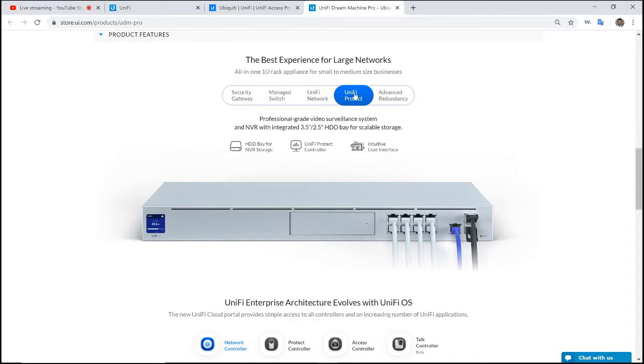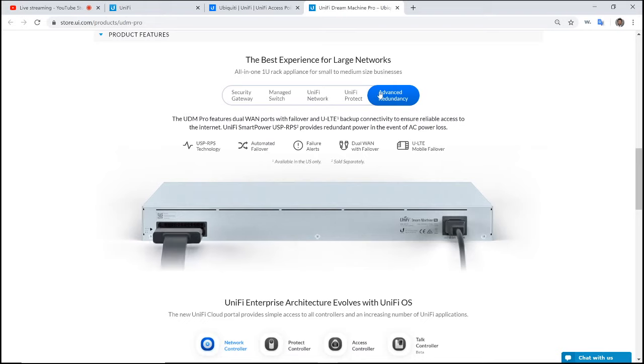This is a great device to have for large networks, because it has a switch, it has its firewall, and also it has an inbuilt UniFi controller as well as a UniFi Protect controller, which is for our cameras. This is the newest UniFi device that we have in the market. After this, I definitely recommend people to look at the UDM Pro website because this is a very big device that's going to disrupt not just the firewall market, but also improve experiences for customers that are currently using UniFi and also want to integrate UniFi Protect into the same network.